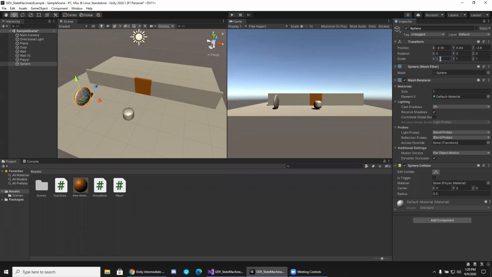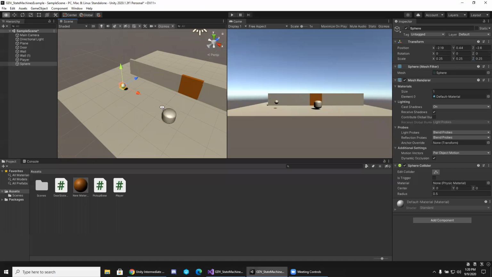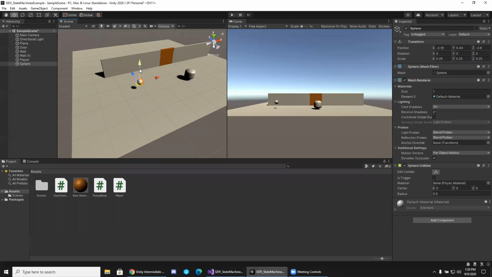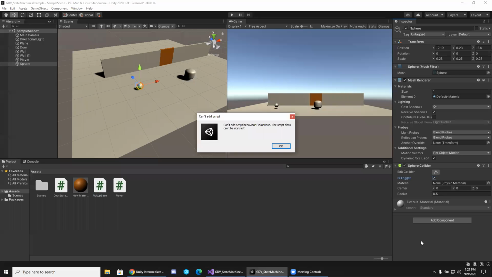Scale it down, since we have everything working on a pretty small scale here. And I want to make sure that its collision is set as a trigger. Next up, I need a script to attach to this. If I try and attach our PickupBase, it says you can't because that's abstract.